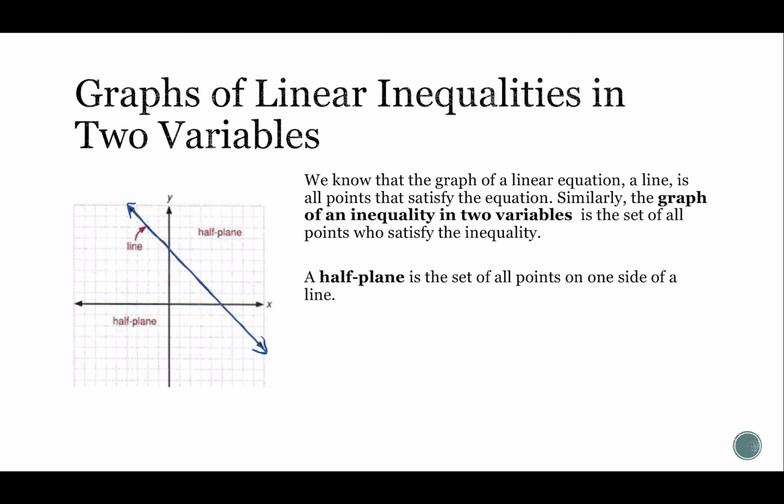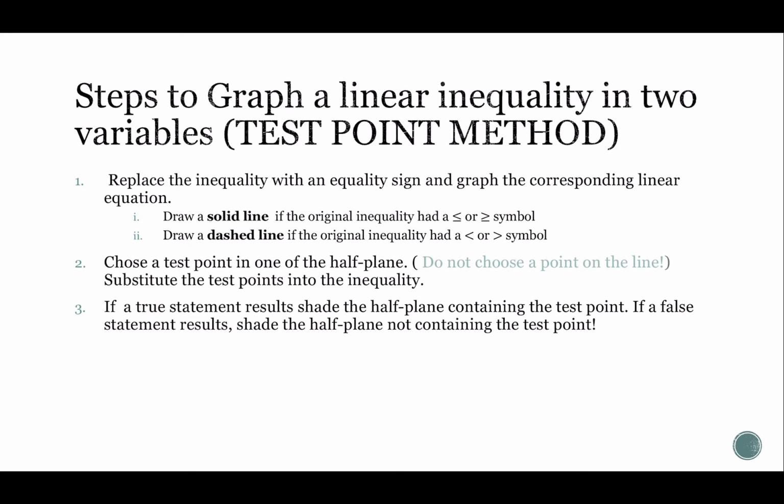So how do I graph a linear inequality? The first thing I would do is take your inequality symbol and replace it with an equality sign and graph your line as you have before. Note that if it's a solid line, you must have a less than or equal to or greater than or equal to symbol, because that means your line is part of the solution. If you have a less than or greater than, use a dashed line, because that means your line is not part of the solution.